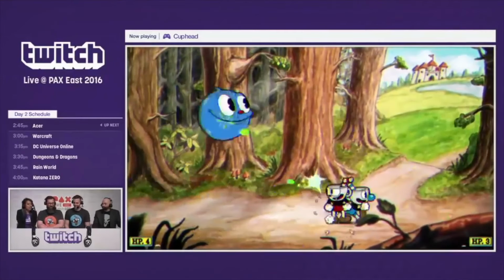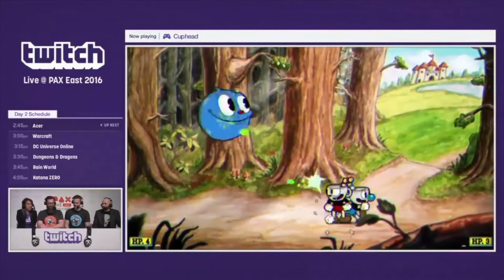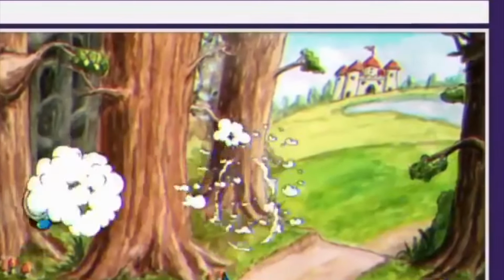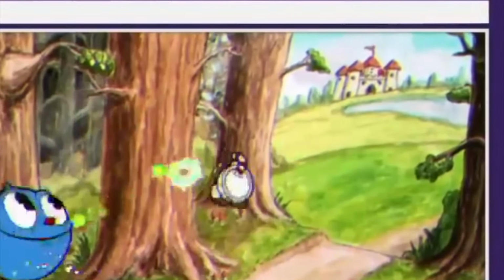As an aside, the developers point out that this boss is influenced by the slime from Dragon Quest. Another cool thing pointed out by the interviewers is how the 3D in this game is implemented, in that the foreground and background kind of move at different speeds, creating a really interesting look to it. I'm pretty sure it's called Parallax 3D, but don't quote me on that.